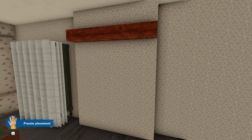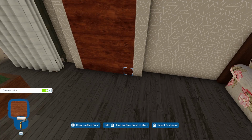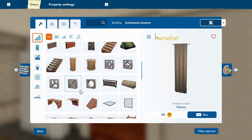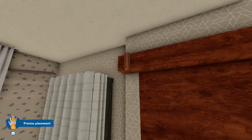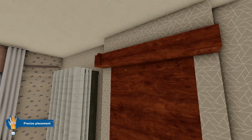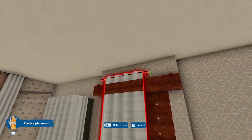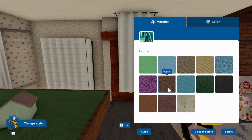Can we take that and just pretend? Is that going to do that? No, of course it isn't. I don't know. It's a work in progress here. Alright, let's take one of those. Change the horrible stripes.